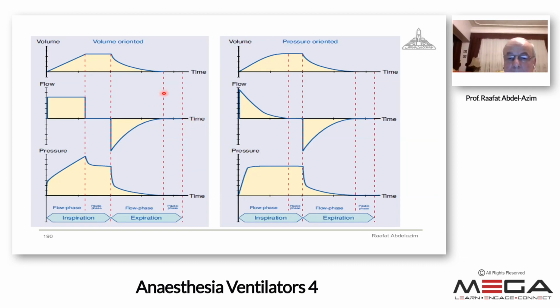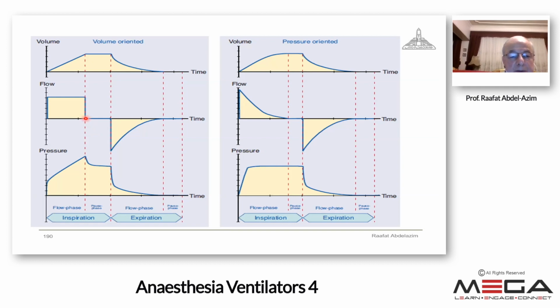What will happen on creating a pause in volume controlled ventilation? This effect will be seen by this horizontal line of pause on the pressure and volume curve. It has no clinical effect because the volume is kept constant here. But in flow and pressure, we'll see the change described earlier in detail.